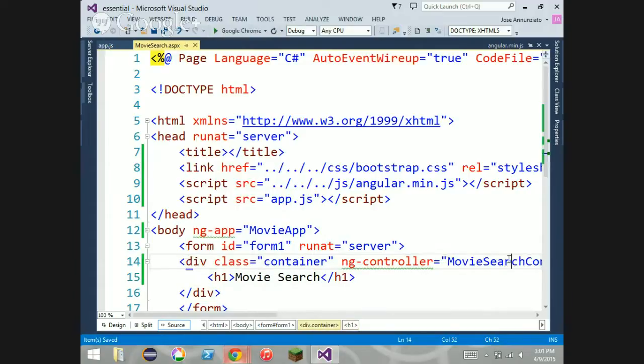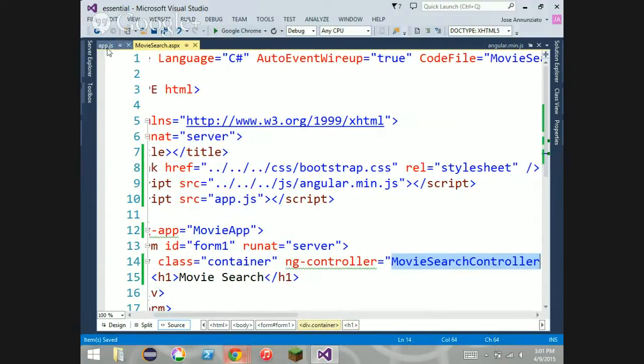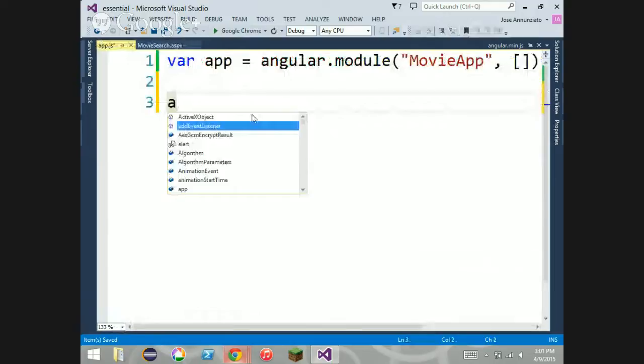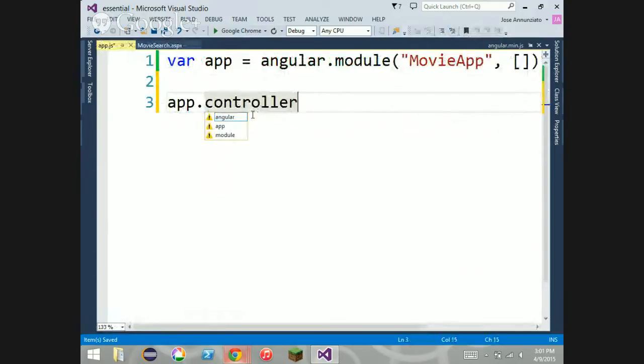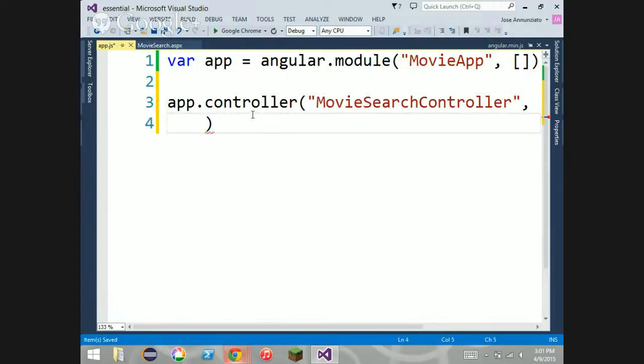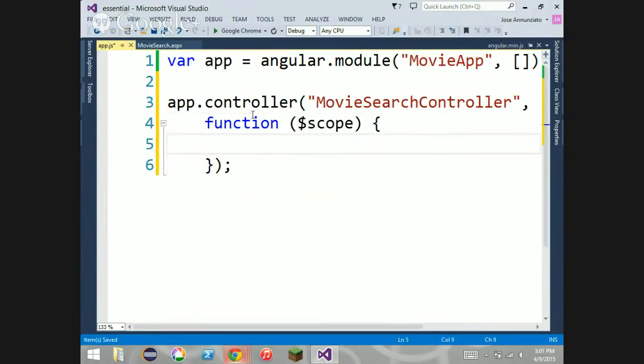Okay, we didn't declare the controller. Let's declare the controller. The controller would be app.controller. That's the controller. Function, we'll need a scope. And we'll send a hello to the UI, hello world.